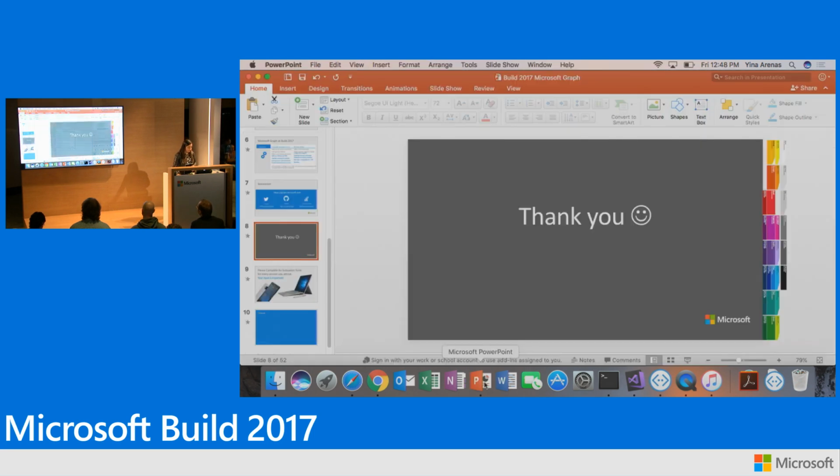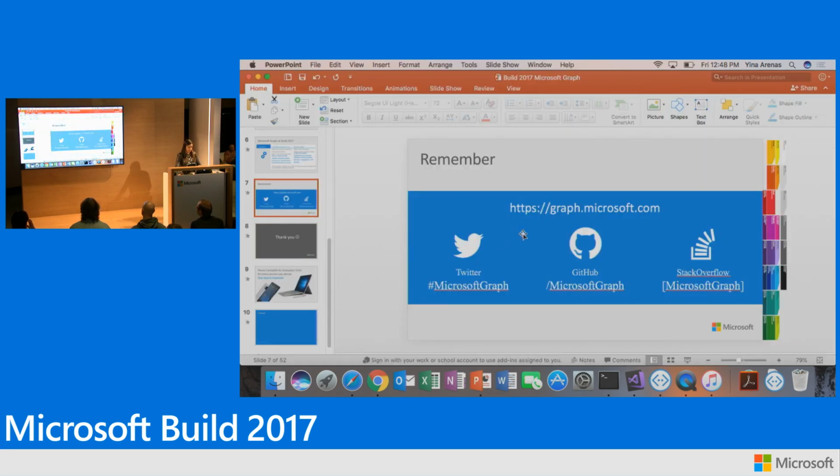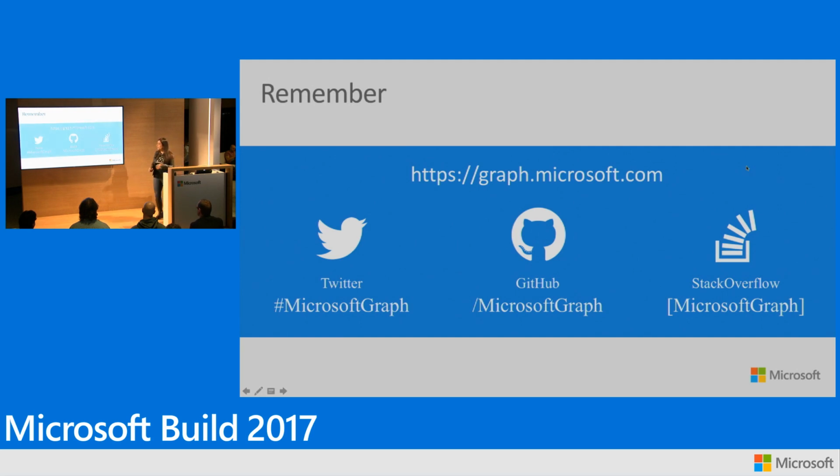So to recap, the Microsoft Graph is a single REST endpoint where you can go and get all of the data for users, groups, organizations. It's not just the data for a single user, it's the data that drives productivity across the organization. You can use that to create your applications, and this application can be any type of application. It can be a single-page application, it can be a web app, it can be a native application. We have SDKs in multiple platforms that you can use if you prefer to use SDKs. But at the end of the day it's a simple HTTP endpoint that you can basically do REST requests against and interact with all of the data in the Microsoft Cloud.